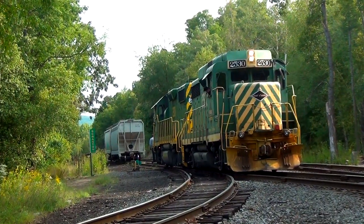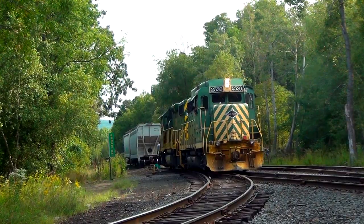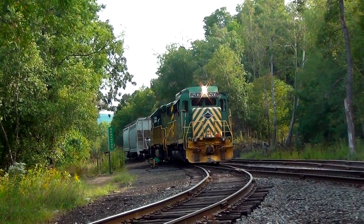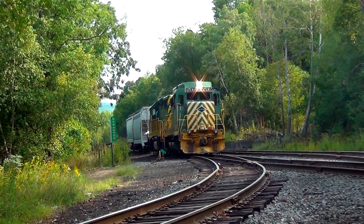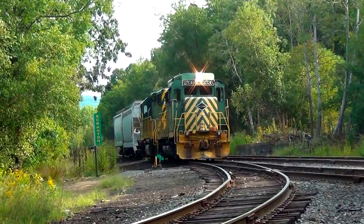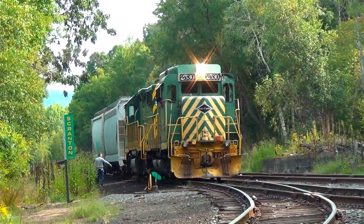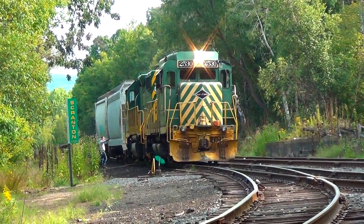In video T-148, we got to see the obscure operations of the Reading and Northern's Kaiser Valley branch and its switchback spur track. You might remember at that time, the switchback track was switched on Tuesdays and Wednesdays, but you learned that schedule would change. What would also change is that big six-axle power would become rare on the branch as rebuilt ex-Norfolk Southern GP38-2s would come to dominate the line.